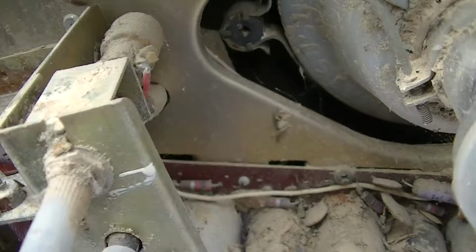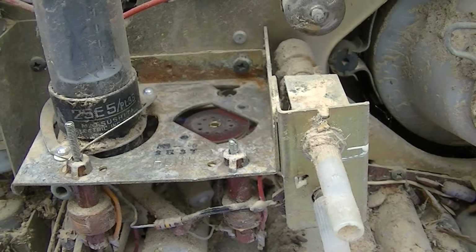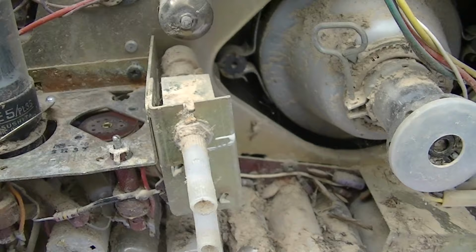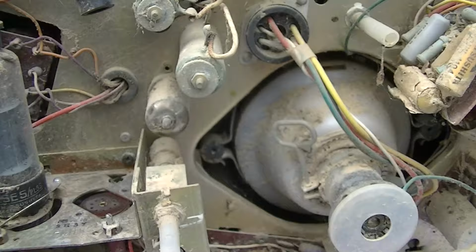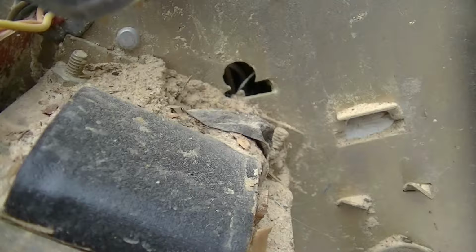The 30AE3 damper tests good, and I tried to test it as best I could on two tube testers. Not that I trust that. I'd rather substitute it, but I don't think I have one. It might be worth taking the time to take a look before I start tearing this thing apart. I kind of like how that transformer is just caked with dirt. Just push it in there.